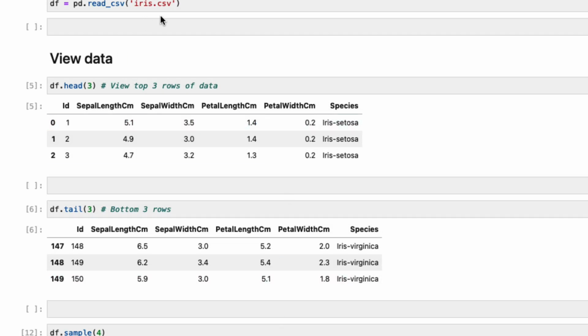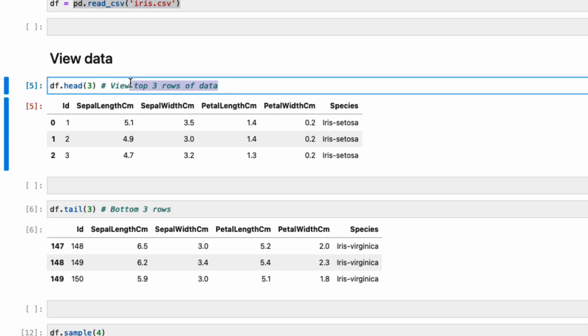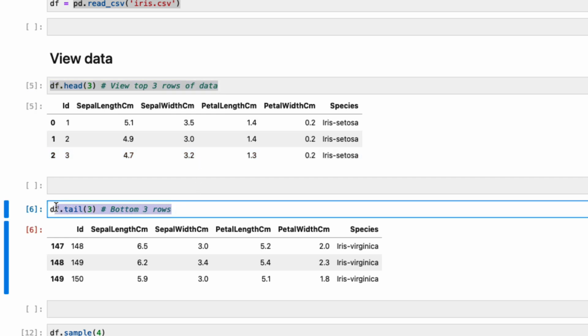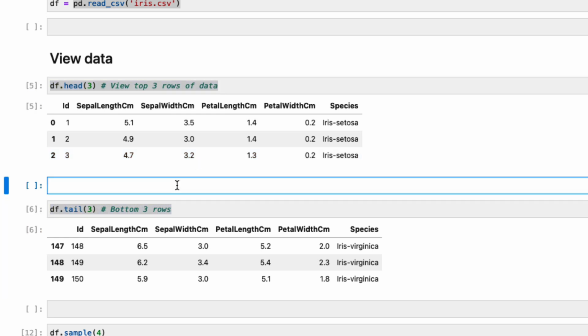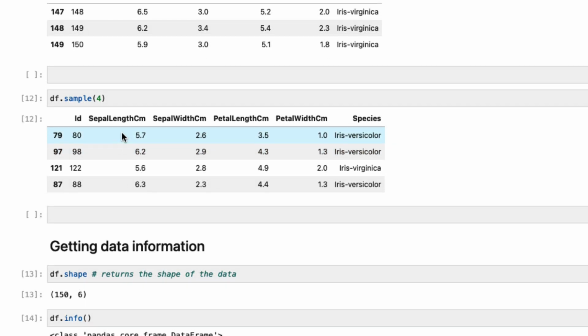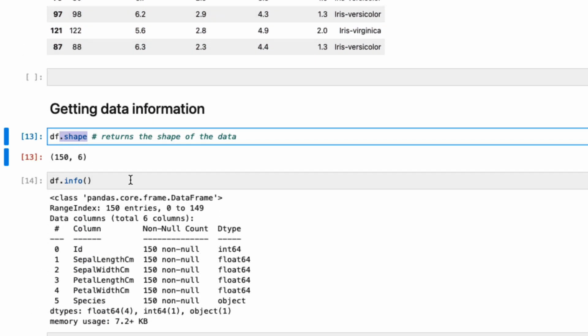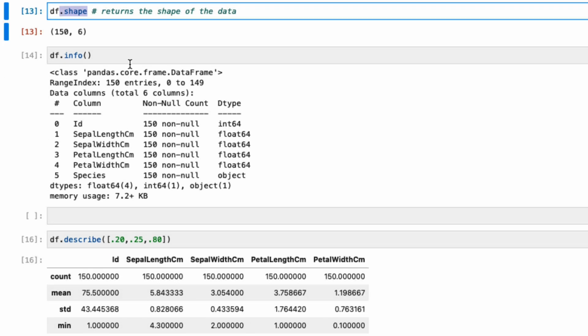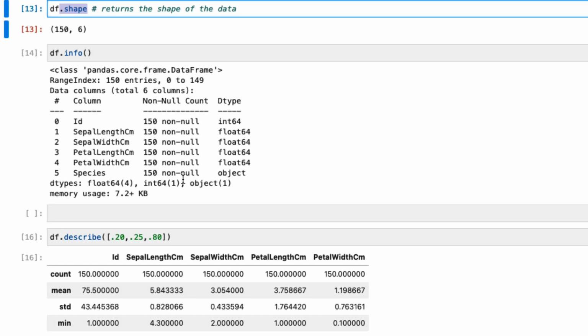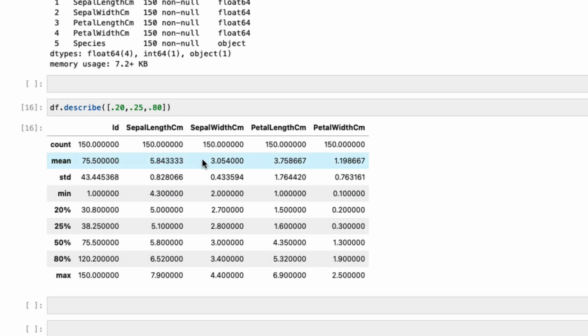We've learned how to read in data using the read CSV function. There's read Excel, there's read SQL. We've learned how to look at the top few rows of a data set, the bottom rows, and a sample. We've learned how to call the shape attribute. We've learned how to look at the information of a data set. And I've looked at the describe function in Pandas.